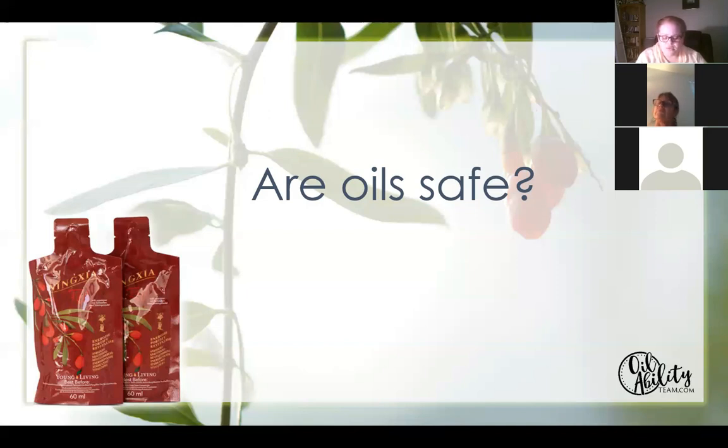And the carrier oil is just a fatty oil, olive oil, coconut oil, grapeseed oil, those kind of things. The molecules are much larger than those of the essential oil. And so using a carrier oil with an essential oil will slow down the rate the body absorbs the essential oil, because it has to ping pong through the large molecules of the carrier oil in order to get to your skin.